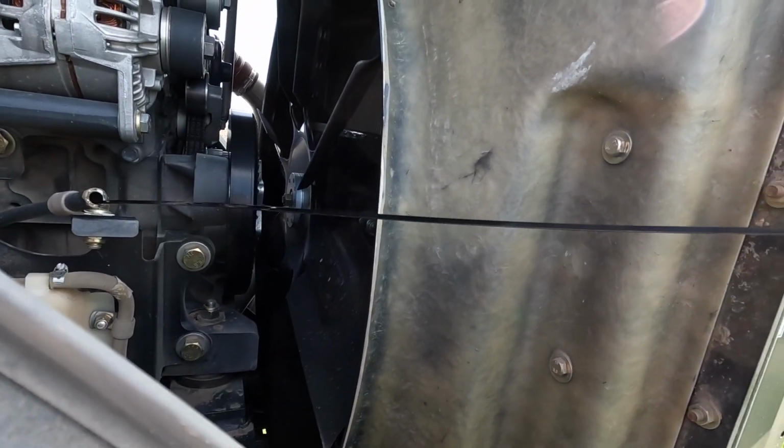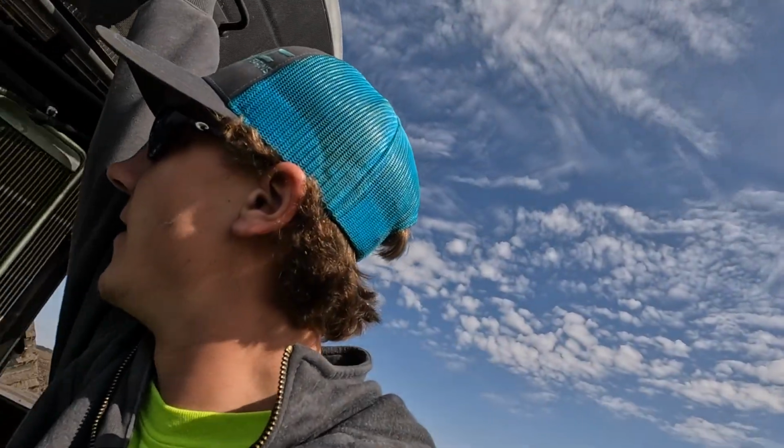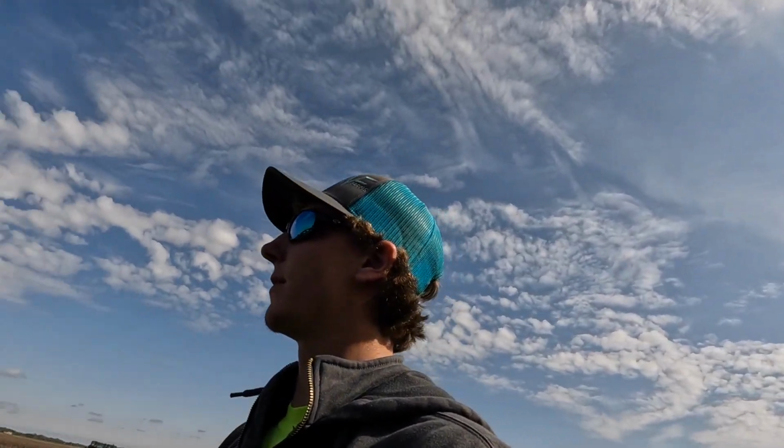Here's the tricky part. Trying to get that put back in without using the other hand to guide it. Oil looks good. Time to roll. Dad threw some bags in this planter while I was spraying, and I've got 2 more still on there in case I need them.